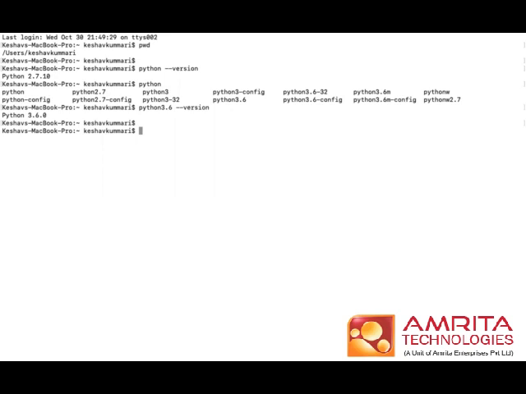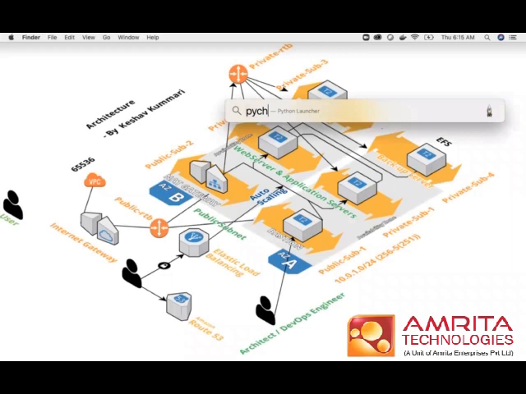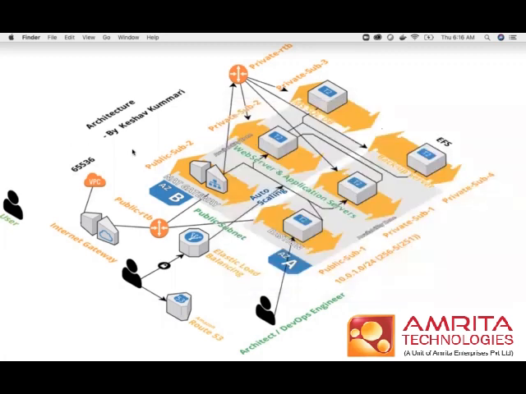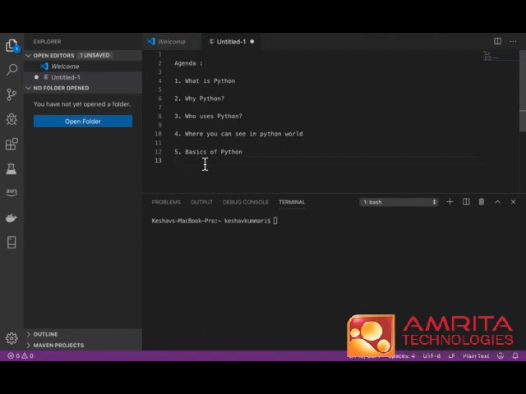I'm able to access the version from the terminal, and as I said just now, Python is general purpose, and Python is used in two different modes. I can use Python as part of the terminal, which is called the interactive way of programming, or I can use Python as part of my IDE tool, integrated development environment. Part of that, I can launch one of the Python based tools, PyCharm. PyCharm is one we can use for coding. You can use PyCharm, or you can use Visual Studio Code, the one which we have here. I can use this tool to write my entire Python code.